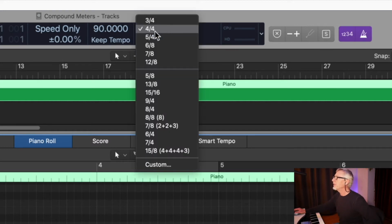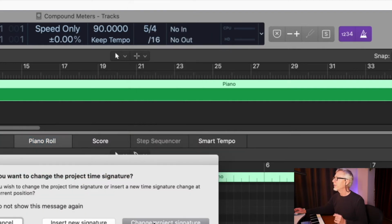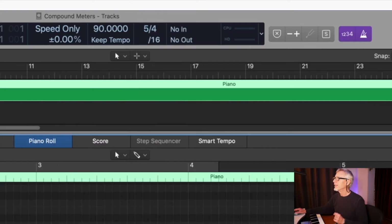First of all, Logic gives us a number of time signatures that are pretty useful. And over the years, I've actually created a few that are sort of custom for me. 4/4, 3/4, 5/4. These are all common quarter note time signatures. I want to change the whole project time signature. It asks me. Now I'm hearing quarter notes tapping on that beat. And I have to keep track of that 5, don't I?